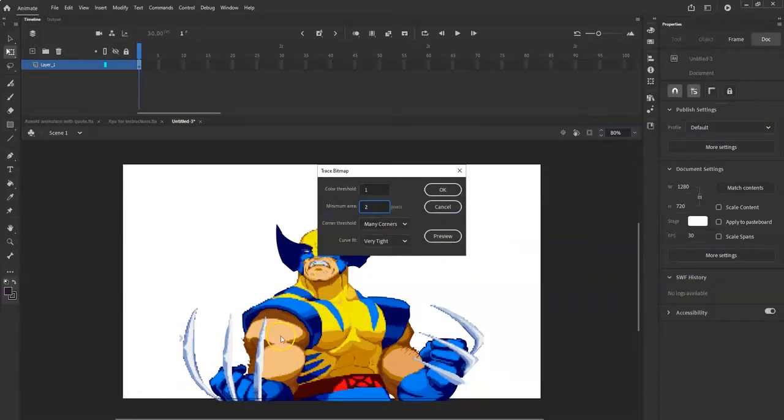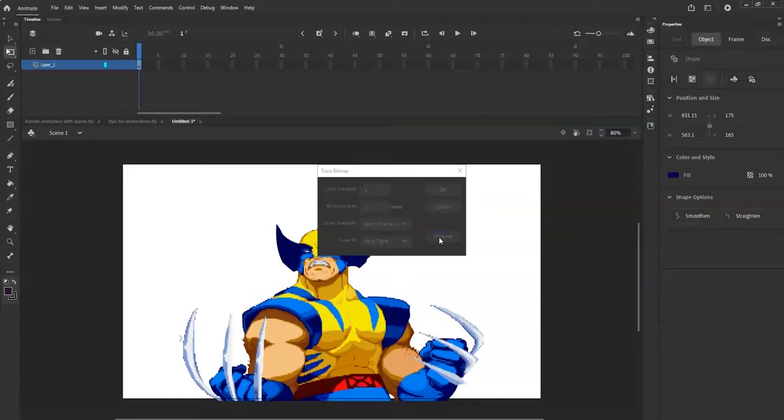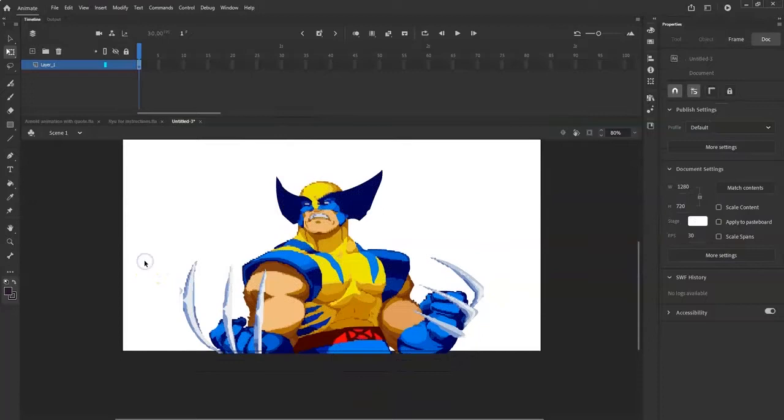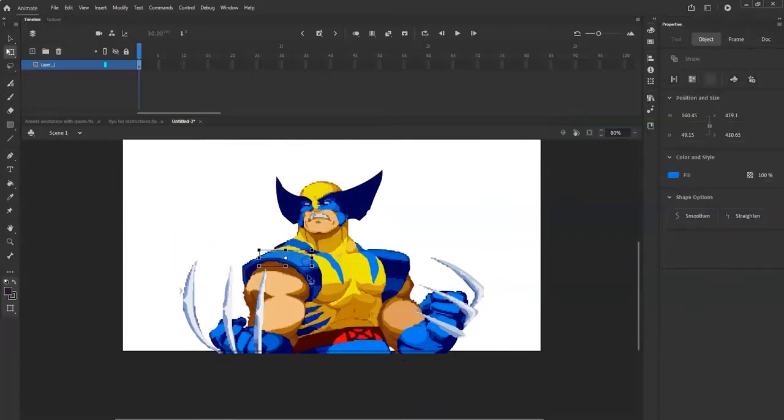It also blends in the colors the higher these numbers are as well. Preview. Cool. Okay. I'm going to commit to that. There we go. All right. So I got my object here. Let me click away. So if you click on it, it has a little mesh pattern. See, I can click on a color and it selects that whole color similar to a shape.